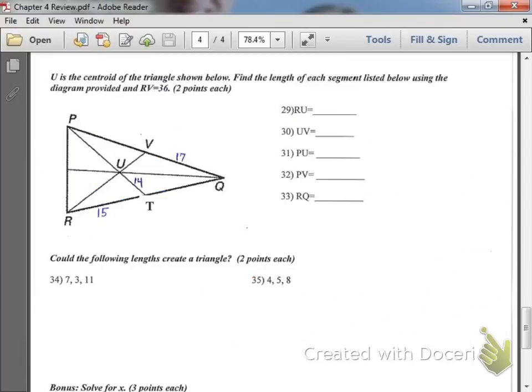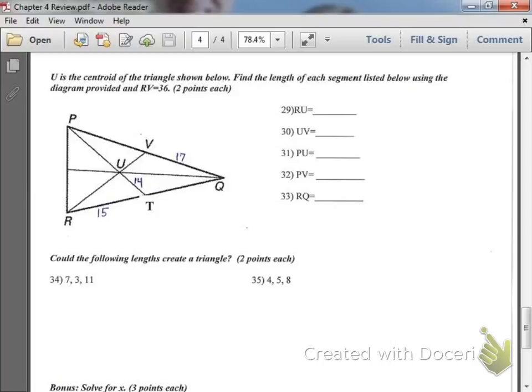This section is kind of tricky. You can see that the entire section's worth 10 points because there's 5 questions worth 2 points each. So make sure that you spend some time studying this tonight. 10 points is the difference between a letter grade, so this could take you from an A to a B or a B to a C, C to a D, hopefully nothing less than that.